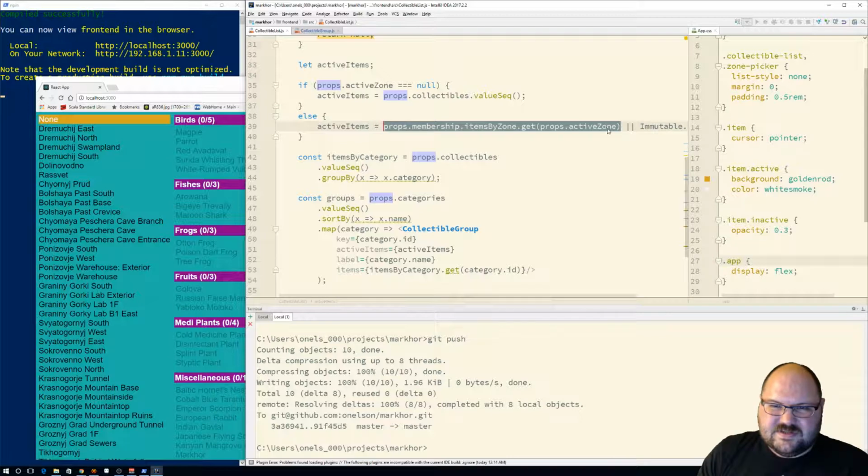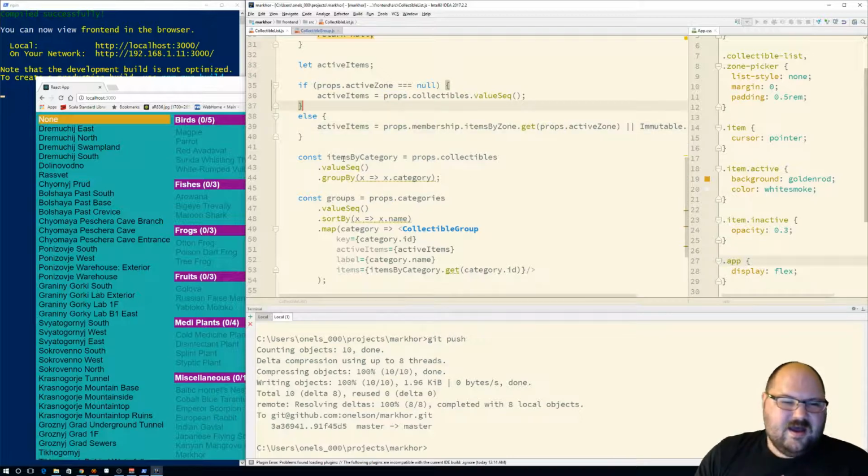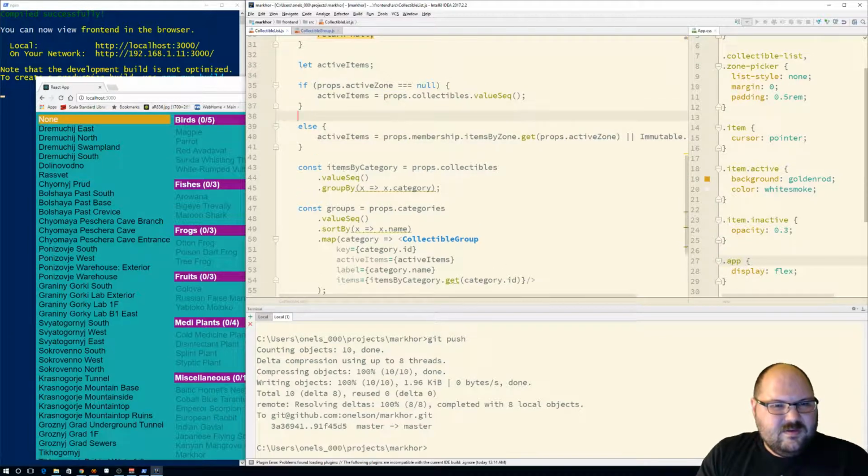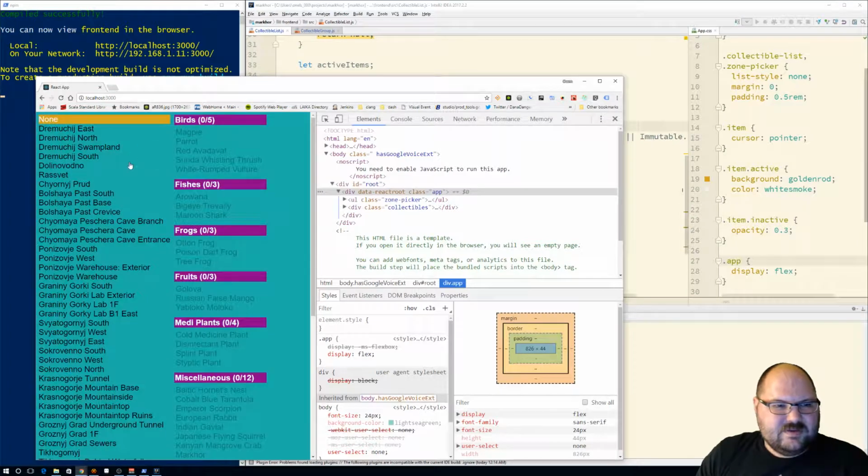Well, maybe this is part of the problem. I had to handle 3 cases previously. So let's see what happens if I sling a breakpoint in here.